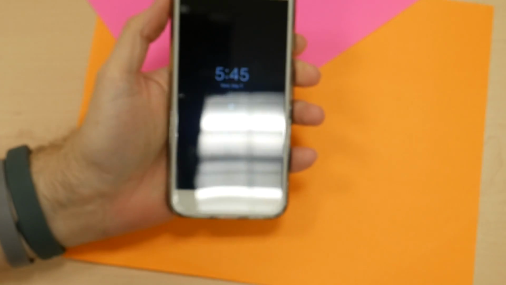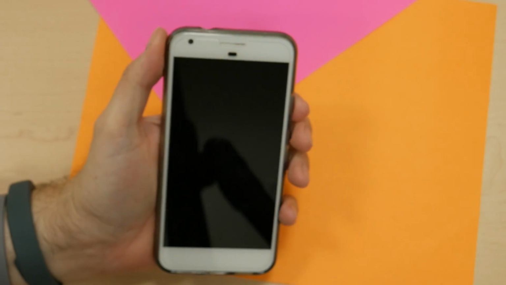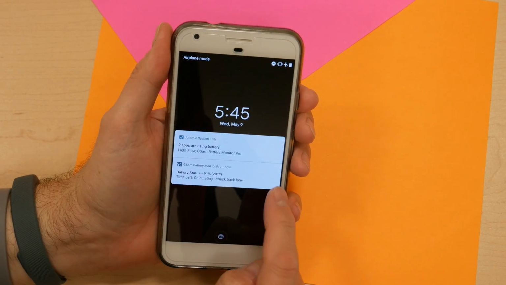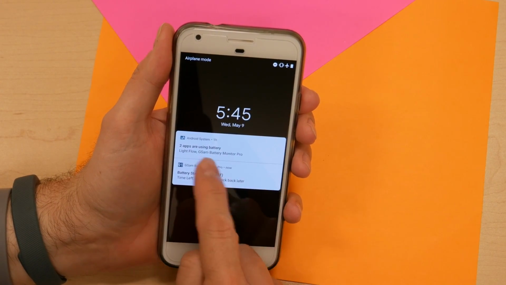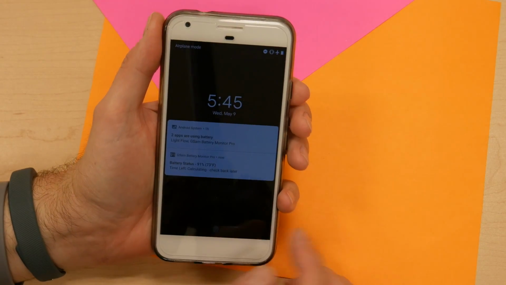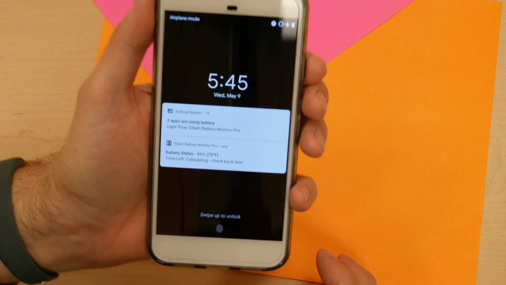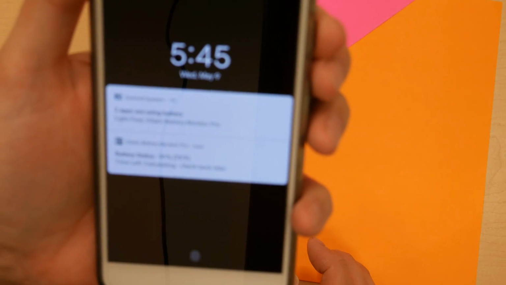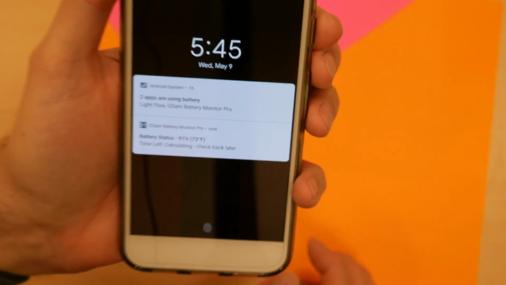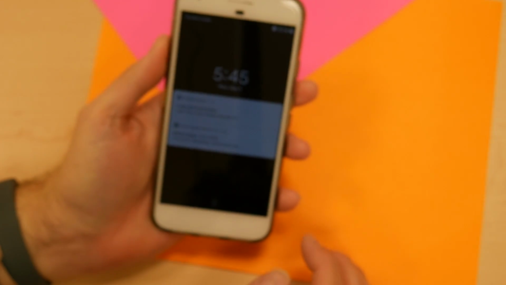So in addition to that, when you wake the phone using the power lock switch, you'll notice that the cutouts now for the notifications are a little bit rounded corners, a little bit more of a card style. This is in direct comparison and contrast to, and I'll show you in just a minute, the very square look of the previous version of these notifications, but that's just one of the other things that's new.